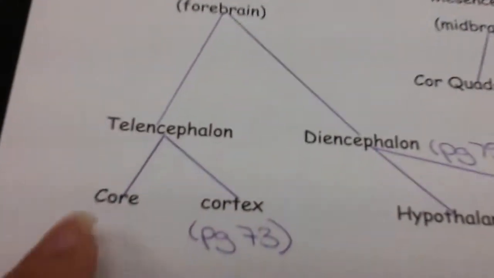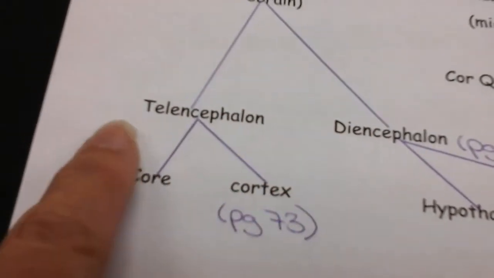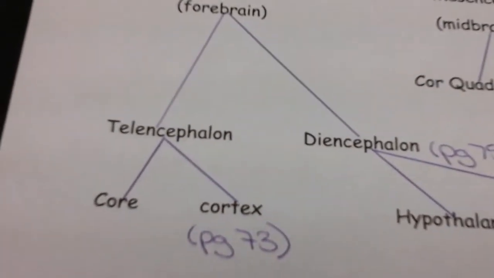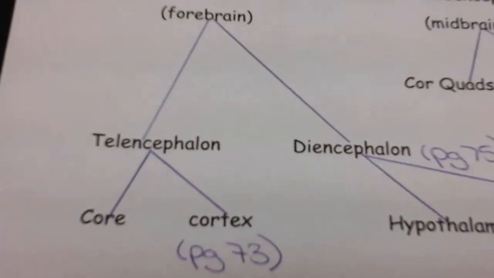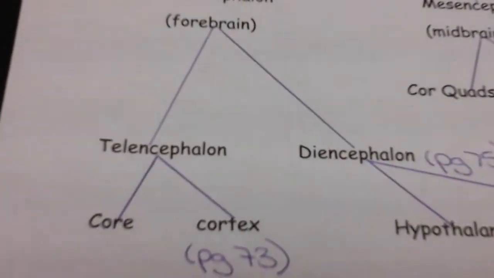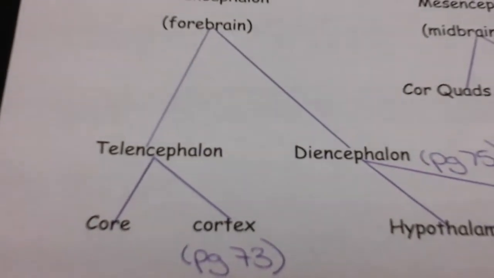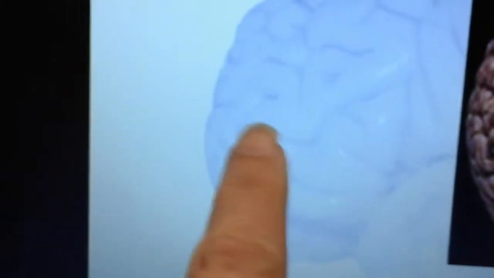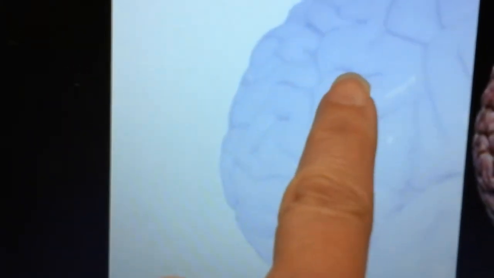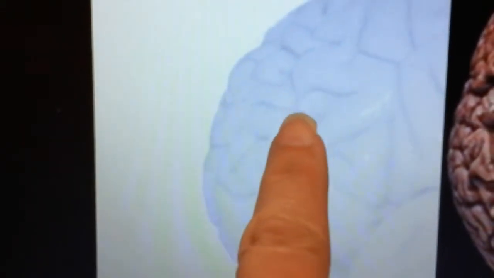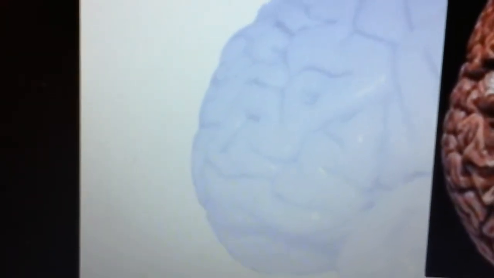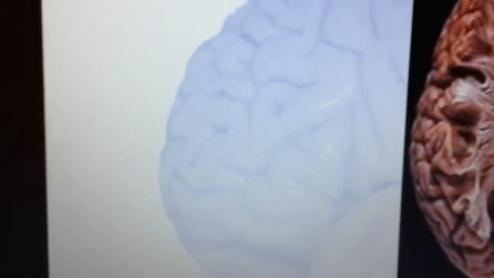So what we're going to focus on today is this part here called the telencephalon. We've already talked about the meninges, and we talked about the ventricles and this stuff called cerebrospinal fluid. And we talked about sulcus and gyrus and fissures, and how a gyrus is like a bump on your brain. And so like this here, these would all be gyri, and then your sulci would be these folds that you have here. And if the fold is deep enough that it almost cuts the brain in half, remember we called that a fissure.